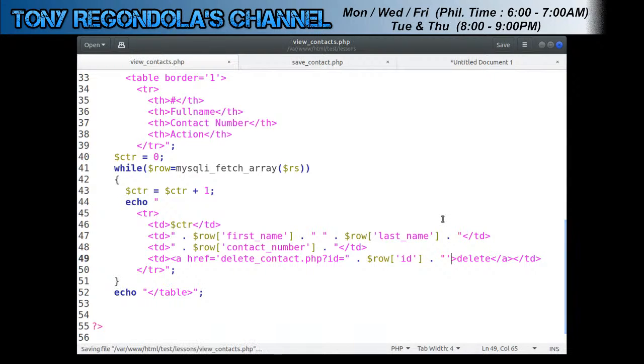So that's it. Again, if you still remember, we have 4 field names or columns in our contacts table. We have the ID, the last_name, the first_name, and the contact_number. Let's save this again, and let's go back to the page.